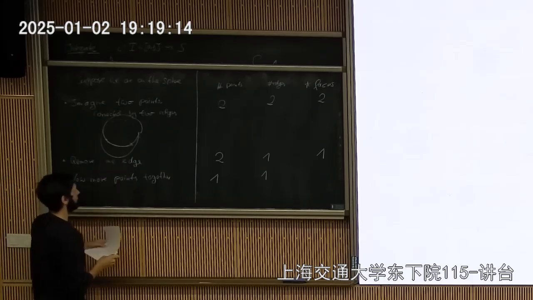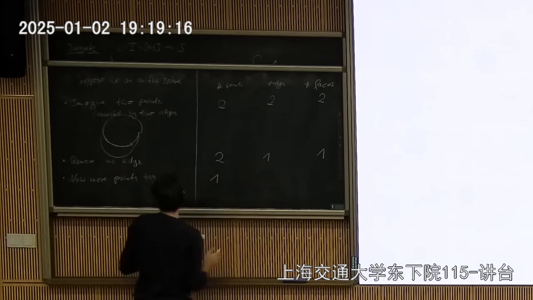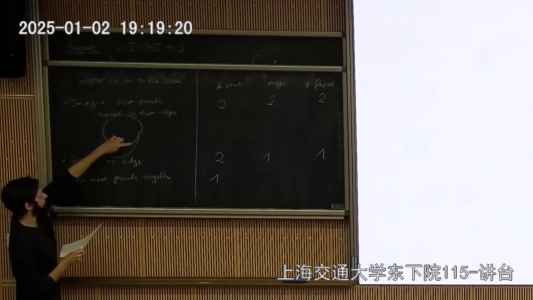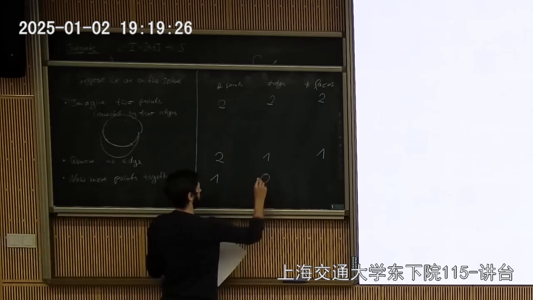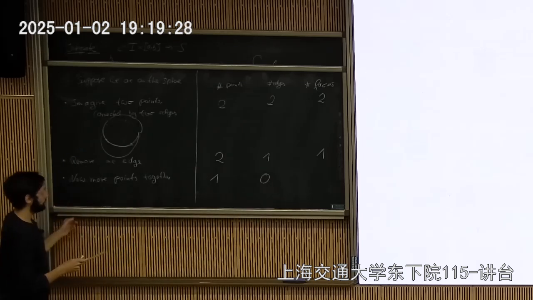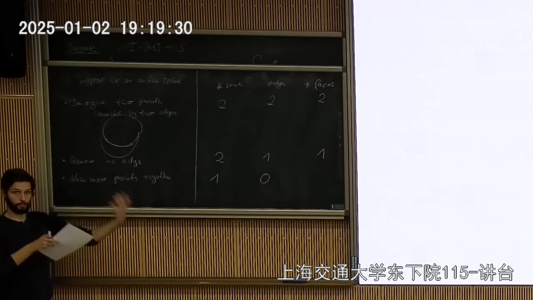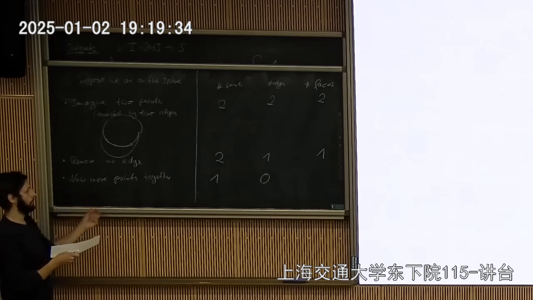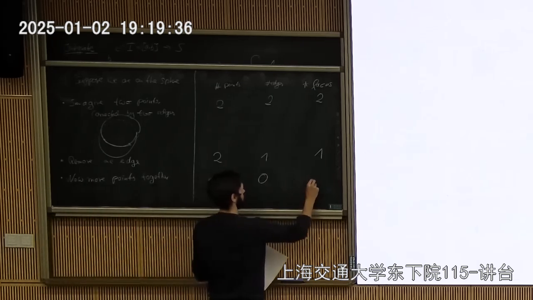That would be one way, but let's say if you move along the blue edge, which we still have, then the blue edge is removed, so we actually don't have any edge. And faces, we also only have one face left because it's the whole sphere. So it's just like a single point with no edges and one face.